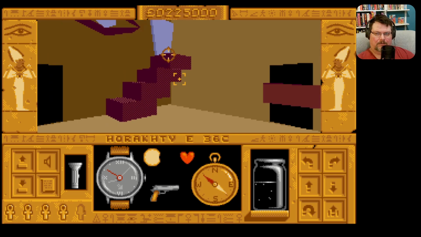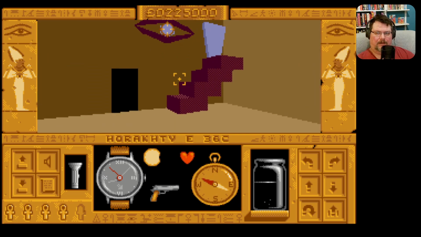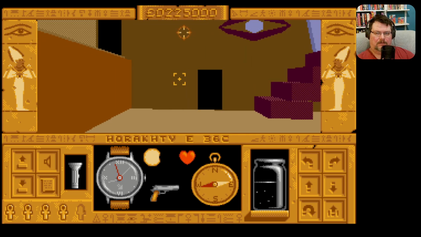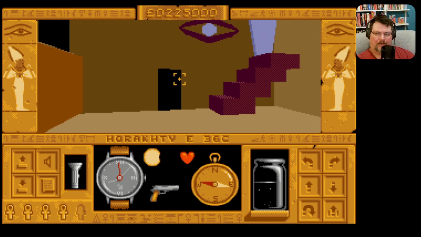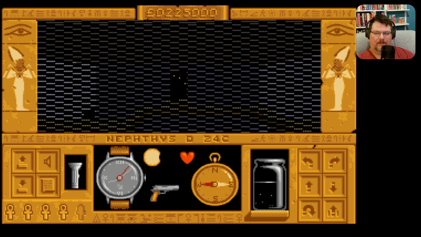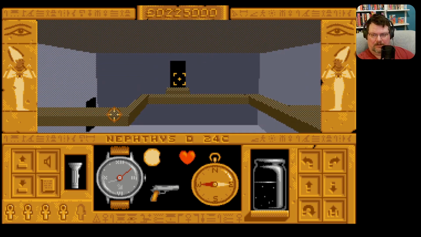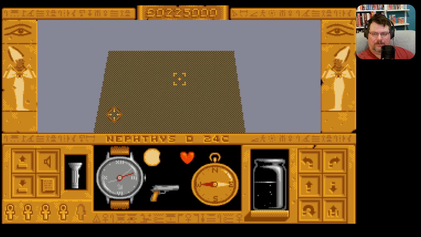Right, so locked door there. This eye thing, yeah, it's another thing that you need to shoot to make something happen, and I think that's how you open that door there. Make the match, it says. So we've got to find another eye icon somewhere and shoot that. And that should open that door for us.